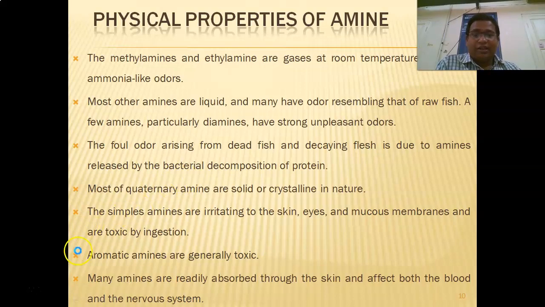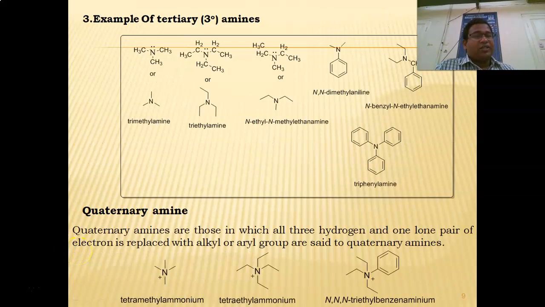I will revise once again. Till now we studied what amines are, and why we need to study them: because they have very wide application in industrial, pharmaceutical, and academic purposes. The third point is the structure of the amine. The structure of amines is not tetrahedral, even though nitrogen is sp3 hybridized. It gives a pyramidal shape because the presence of the lone pair of electrons changes the geometry from tetrahedral to pyramidal. Coming to classification, amines are classified into three classes: primary, secondary, and tertiary amines, and in turn into aliphatic and aromatic amines.